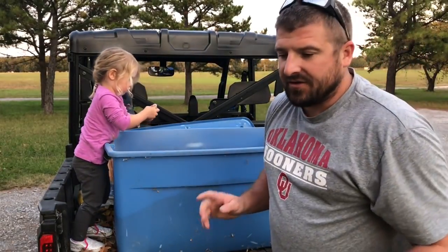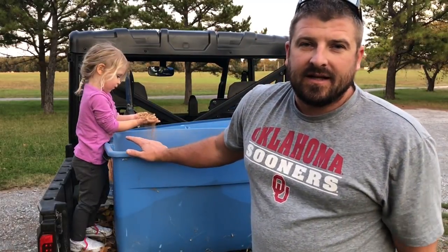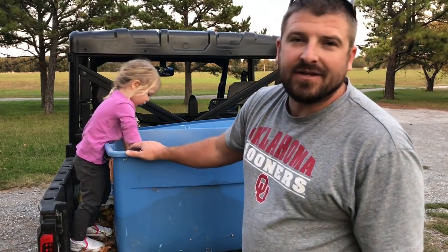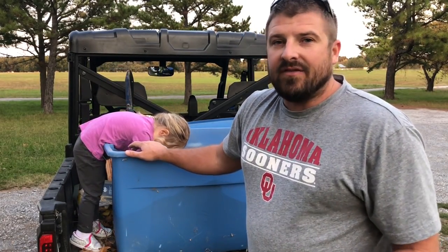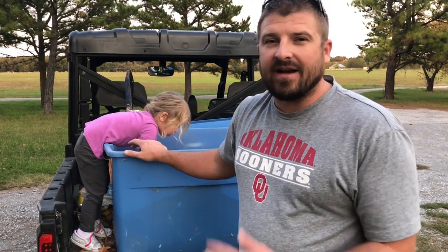I will tell you some things that you can add to this. Grape Kool-Aid. It works really well too. So since I added the dried molasses, it's got plenty of sweetness to it. So hogs love this. So if you got hogs, don't ever mix this up. You'll just attract every hog for miles.